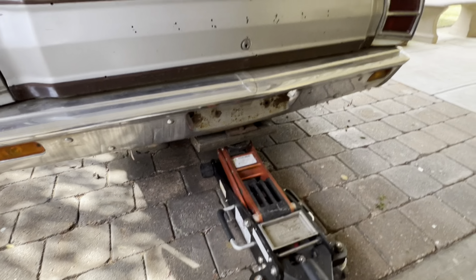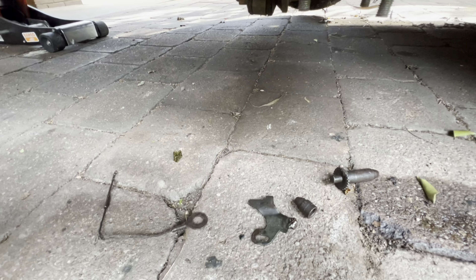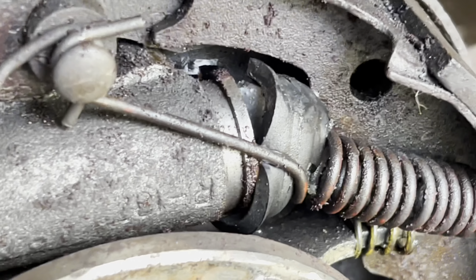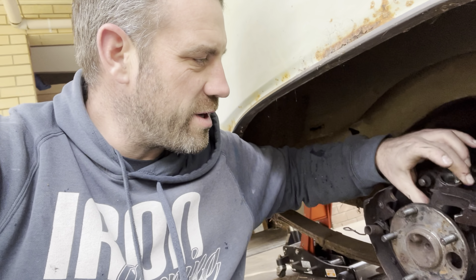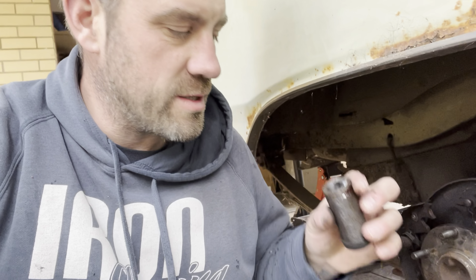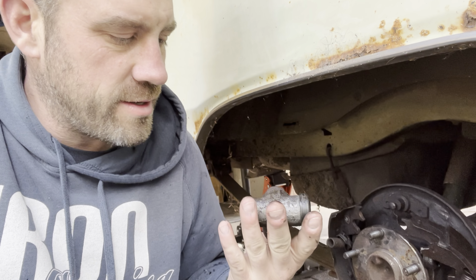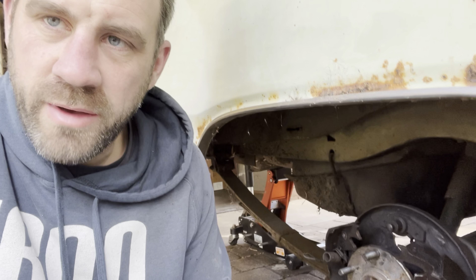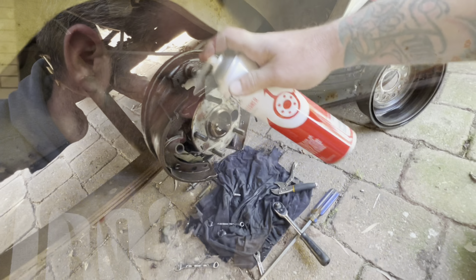Now let's get stuck back in this VG video. Just plucking out this rear wheel cylinder, and when I pulled the drum off, brake parts fell out. So that's probably the reason the brakes weren't working. And if we have a look here, this is just disintegrated — that wheel cylinder is knackered, man. So how that's happened, I've got no idea. But we'll go through everything here, make sure it's all going to stay intact, and then bleed the brakes.